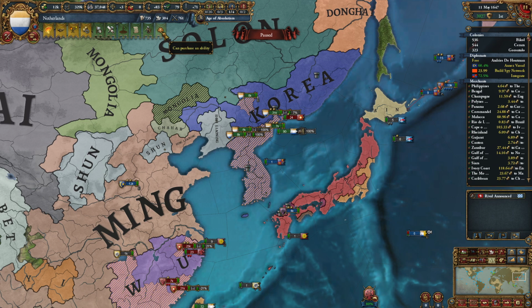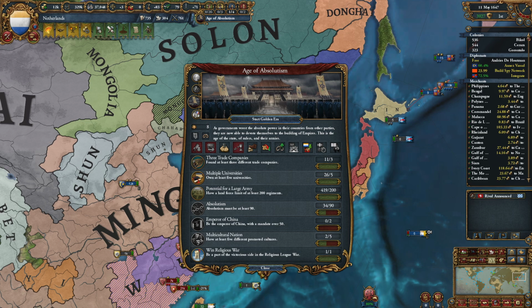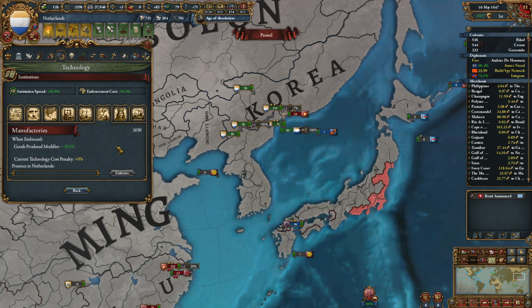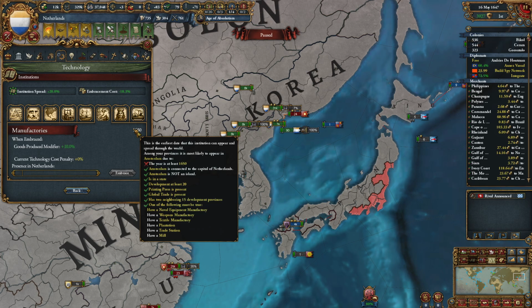Splendor? Nah, I don't really care. Let's get the fort maintenance. 3 years until the next institution, which one is it? It's the manufactory, so we get another goods produce modifier, guys. More trade. And we can just get it because we have everything that we need.